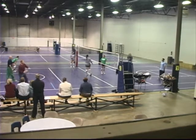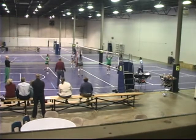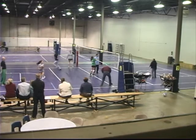So again, yep, you'd throw it over. Good. He'd pass the ball to the net. She'd set it to the outside. You're going to follow your ball, right? You threw it under the net, you go that way.